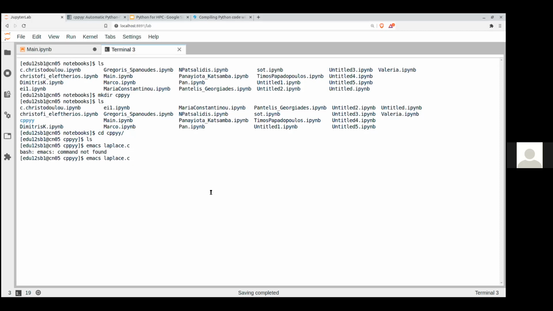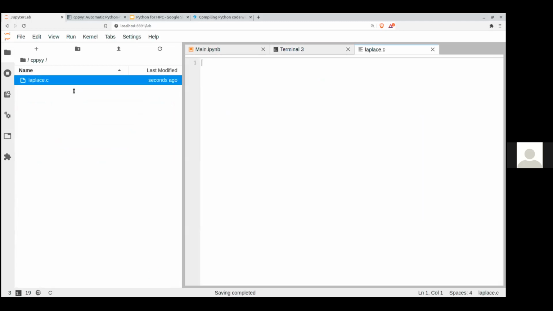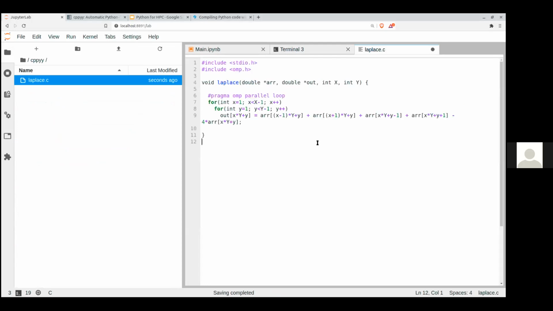Emacs, now I cannot use it like this. Let me touch this. Because we're in a computing node, Emacs is not available, but I can still edit it. So I edit it from here. Sorry, spoiler alert, we're going to use OpenMP soon. Let's comment it out for now.